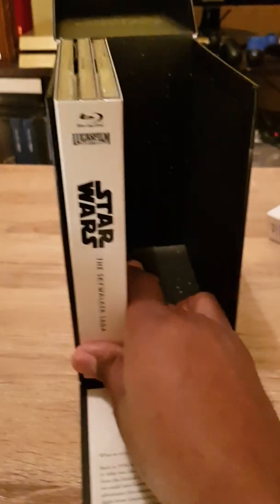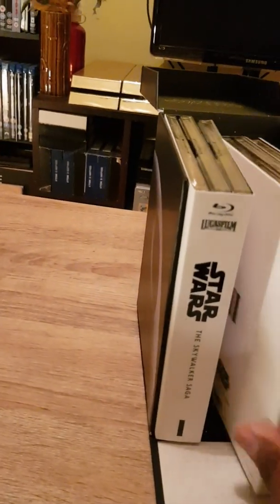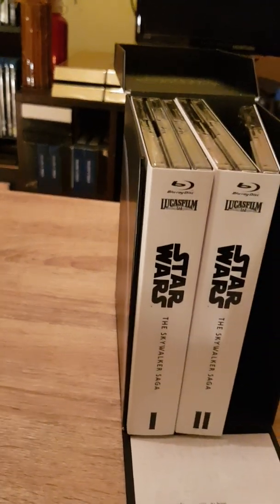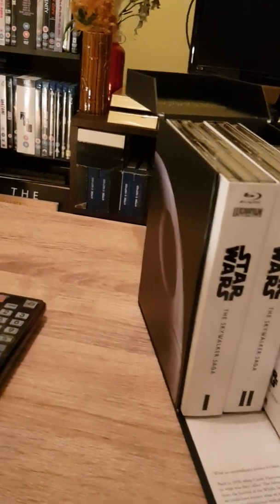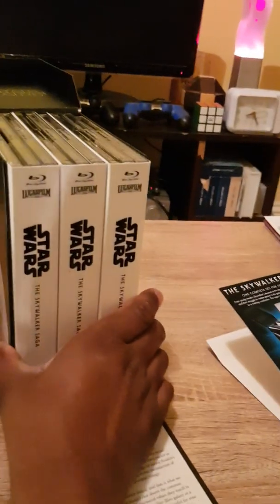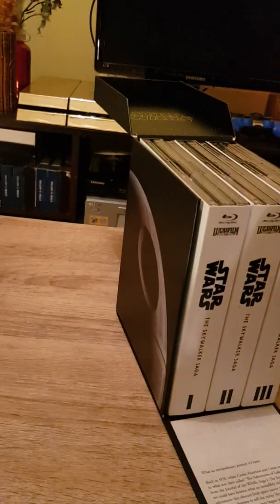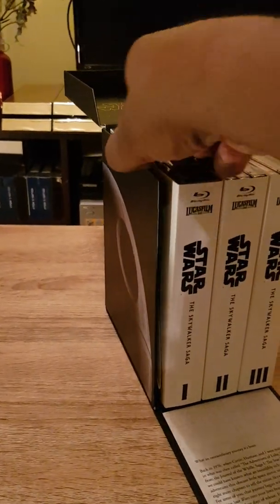I would have thought, when I saw some reviews on YouTube, they did state that it could have done with a little booklet, or some sort of little booklet that you could actually have with it. I think they tried to save it all for the 4K Ultra HD version, which I don't think is fair on the people that don't have it or don't really want it. They shouldn't try and save all the best stuff for the last stuff.